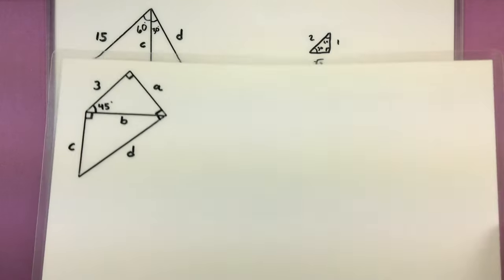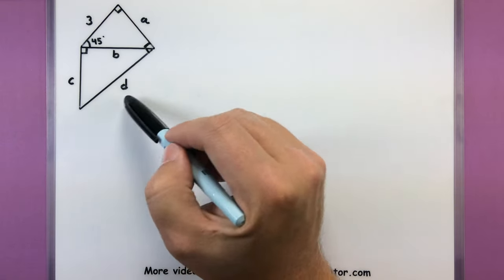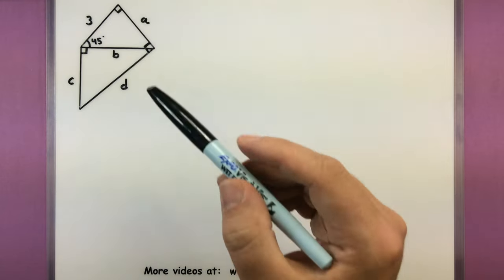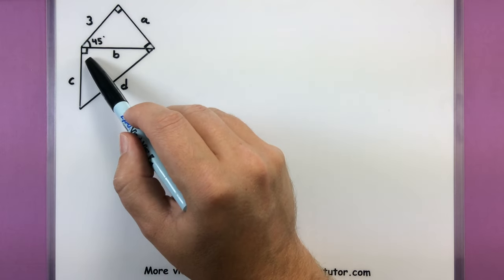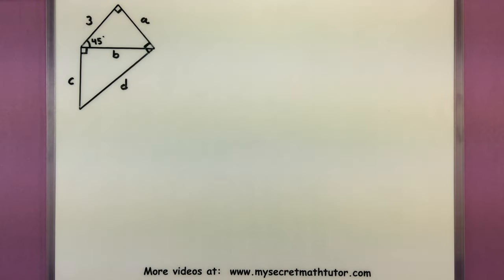Let's try this one more time just to make sure that we know what we're doing and also practice with another special triangle. So in this one I'm looking for the value of A, B, C, and D. Looks like we know a lot of right angles in here. So that's a right angle, that's a right angle. Looks like this is a right angle. And I have a 45 hiding in there. Let's see.